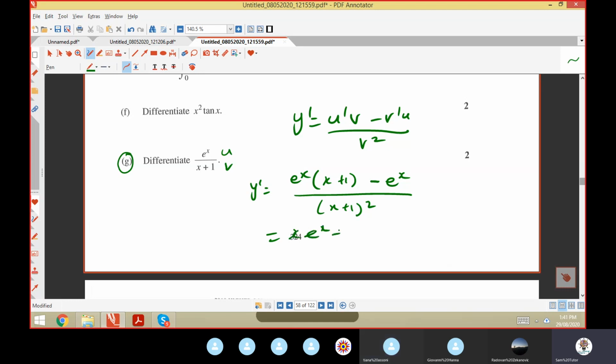Can't really forget it. You've got to follow the rule. Oh, I know where I went wrong, because where I did the e^x, I accidentally times the e^x as well. Yeah, which you're meant to. It's meant to become xe^x, and then these two cross out, and that's it. That's the answer: xe^x on (x+1)^2. Okay.